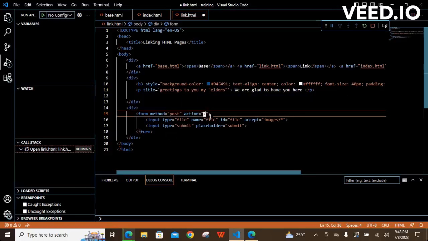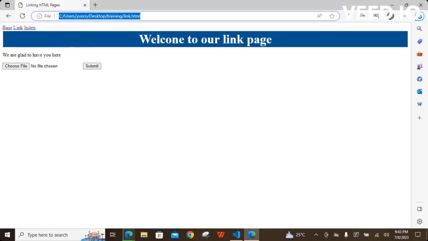So if I want it to go to a contact route at the back end, I will put slash contact, and immediately I click on send, it will send the whole data to contact at the back end. But here we are not going to talk about that until we get to the server side. We are still on the front end, and gradually we are going to understand that. So this is what the input field does with action.